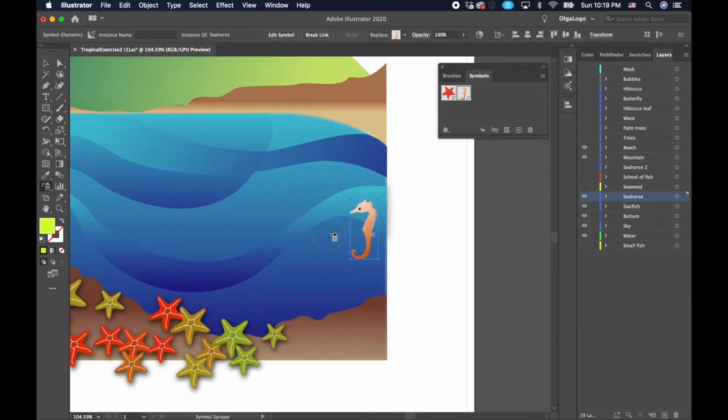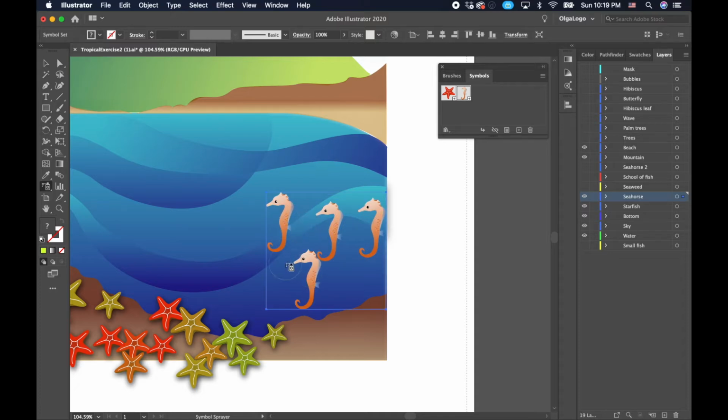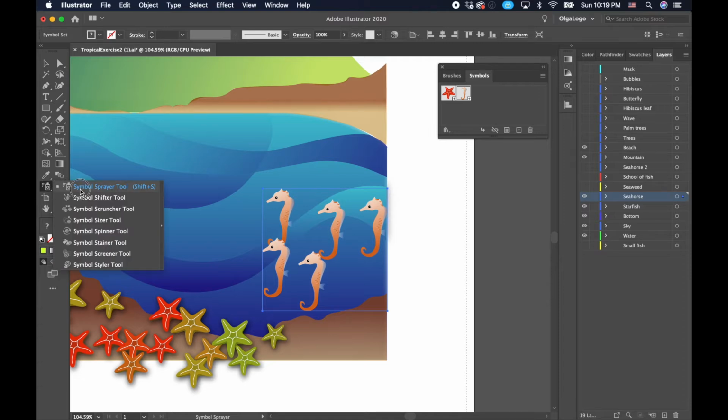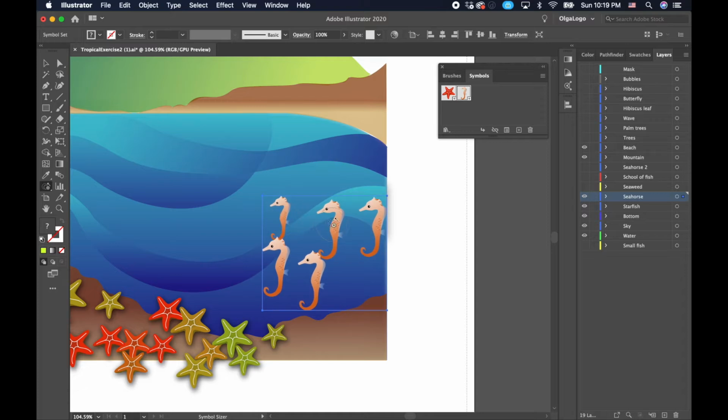I'm going to spray some of them here, like 5 of them. There we go. And we're going to make them a little smaller. So we go on our symbol panel and then we go to the sizer, hold down Option, click on those to make them a little bit tinier. There we go. Ooh. My computer is a little slow, so sometimes it freaks out.